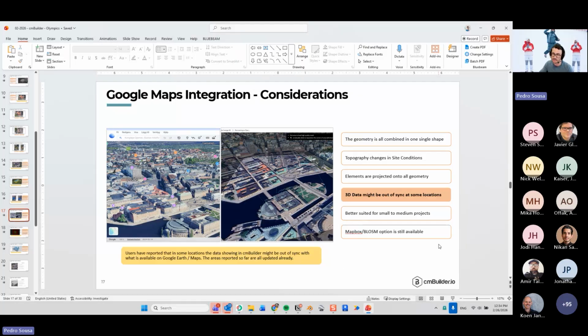This might happen. Again, it's hard to predict because there are infinite locations that you guys can select, but this might happen where the data is available on the Google Maps side, but not available on cmBuilder.